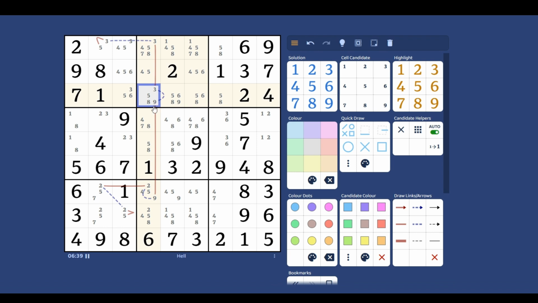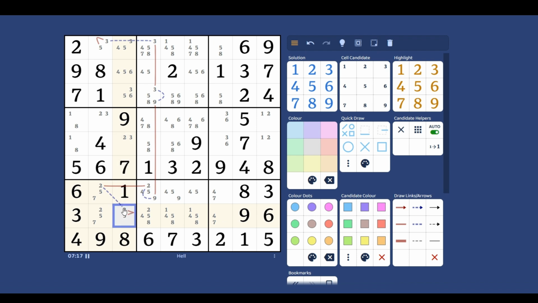The 9 is strongly linked to this 9 down here because they're by locale in that column, which is weakly linked to this 2, which occupies the same cell. That 2 is strongly linked to this 2 because they are by locale in that row, weakly linked to this 2 because they are in the same box. And then finally, that 2 is strongly linked to this 5 right at the end because they're by value in that cell. So we went from 5 to 3 to 9 to 2, and then finally back to 5. So we started and ended on the same digit, despite those multiple digit flips there.